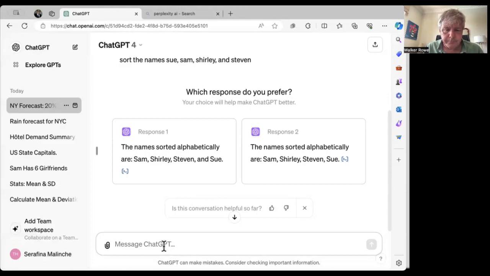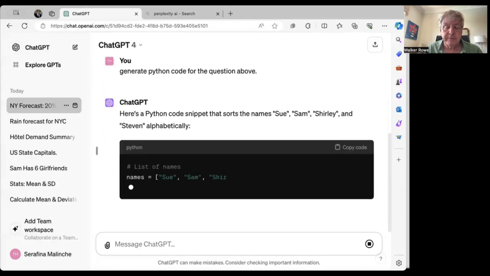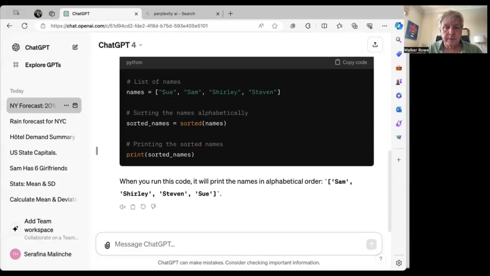Okay. Generate Python code for the question above. So it'll come back with a very simple little few lines of Python. Okay, then we'll say run that code in ChatGPT.